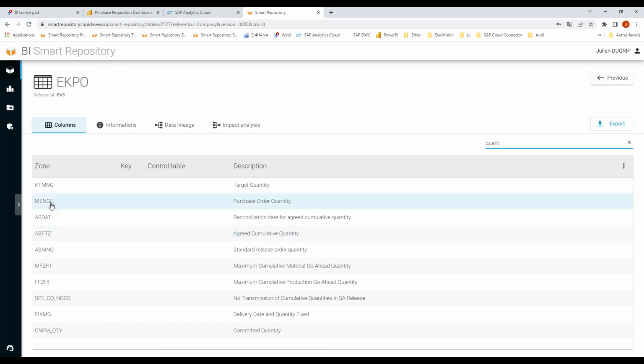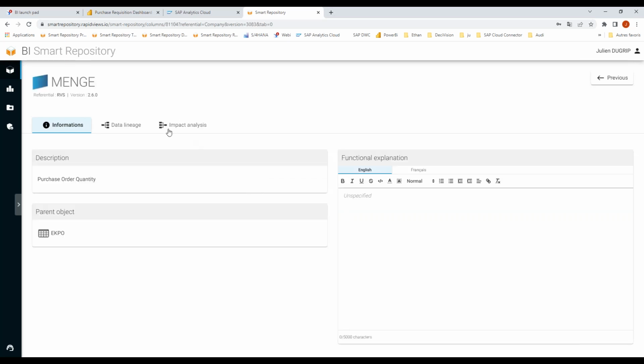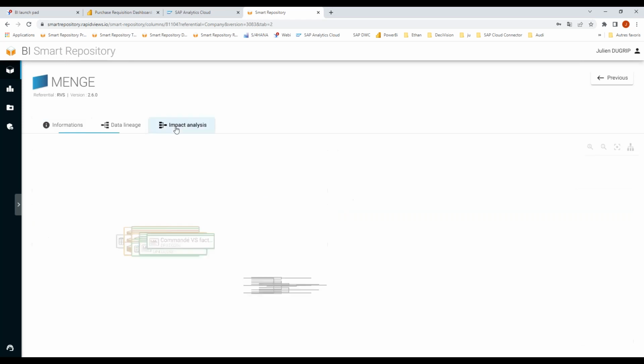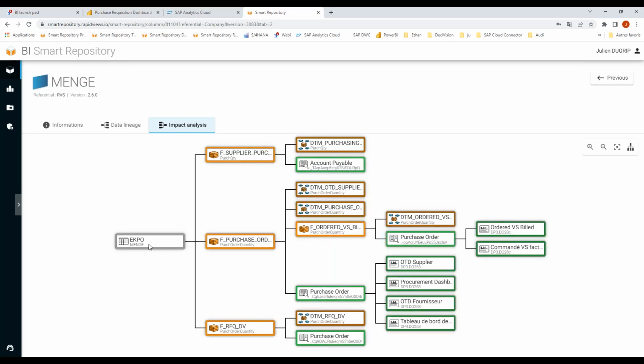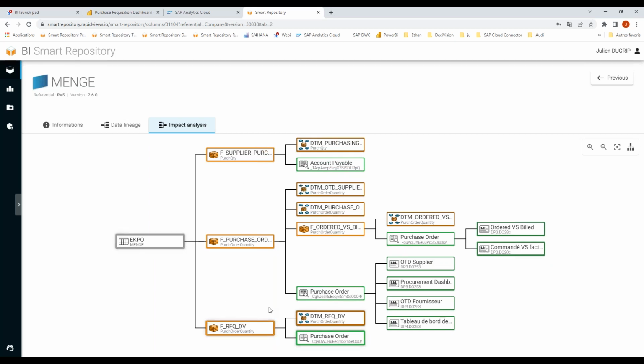In this case, I want to see in which objects the purchase order quantity is used. I can click directly on this object, not to show the lineage, but in this case to show the impact analysis. And I can see that this field of the ERP table is used in 3 fact views. After, it is used in datamart and semantic layer, and at the end it is used in multiple reports.